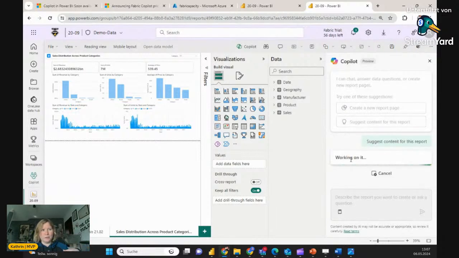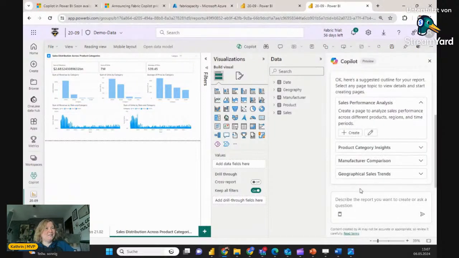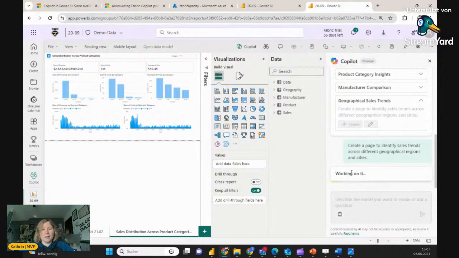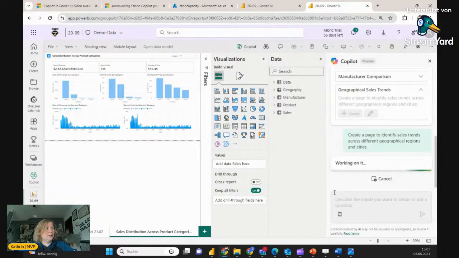Then it will go through your data model and see what interesting things you have there, and then suggest some ideas. For example, manufacturer comparison or geographical sales trend. So let's take the geographical sales trend and create a page. Very, very simple.